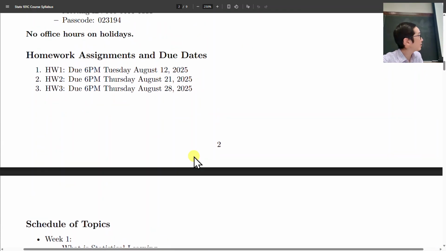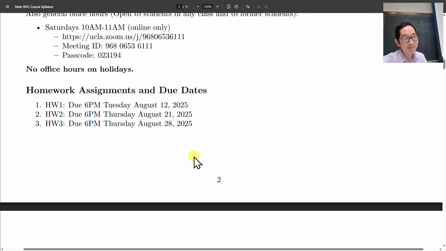As far as this class goes, I only have 3 homework assignments planned, and they should not be too hard. They're just practice for solidifying what we've covered in class. And these are my planned due dates. I have to finish getting the Gradescope website set up for you to submit your homeworks.